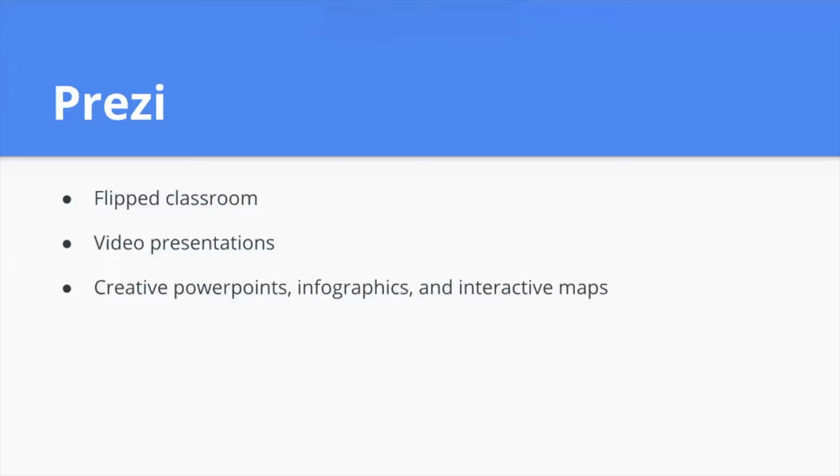So through Prezi, we can create maybe it's a class announcement that you want your class to go over prior to coming into class the next day, so that they're prepared for the new material that's going to be presented, and they kind of have a heads up of what's going to go on prior to even getting to class. And then Prezi also allows for video presentations.